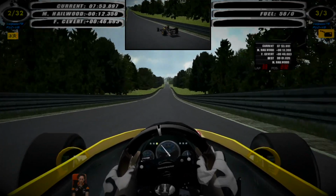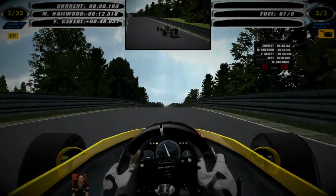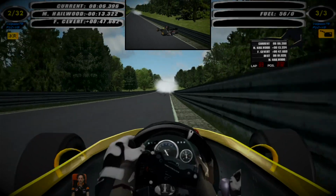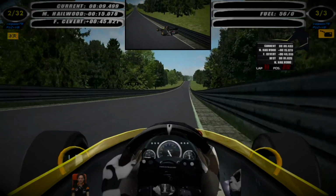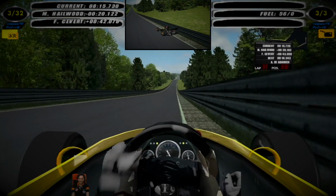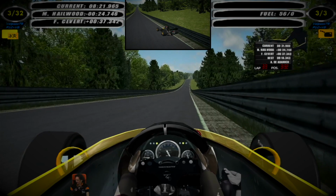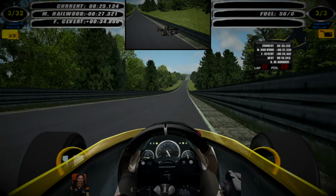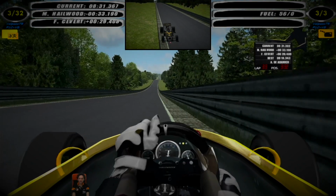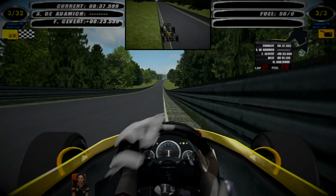Let's try to bring the Lotus in P2. Oh! Okay. The problem is the car is broken. Unluckily, because it did fly in the sky. So, unless you know how to restart the car... No, it's gone, I think. Unless in first gear... Okay, leaving the clutch. No, the only thing is I have to revert.